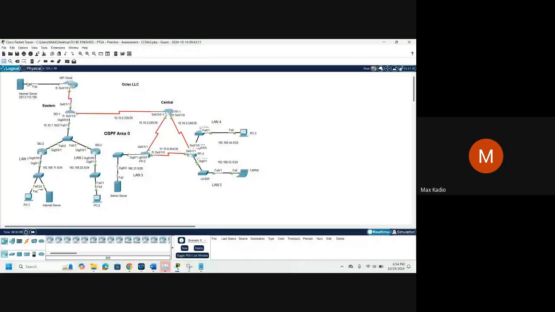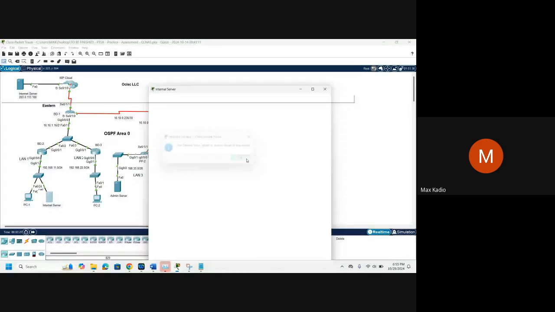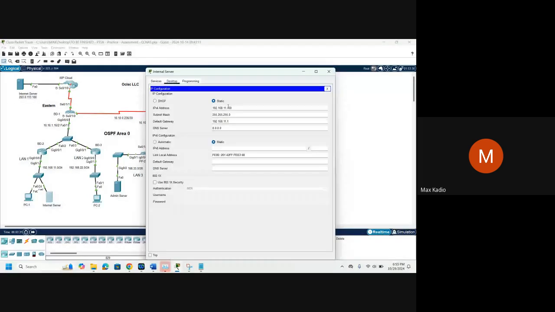Now they say LAN 1. LAN 1 is here, the internal server. So this IP, we need to change it to a public one. So what is the value of this IP? If you click on it, it's locked. You cannot check from here. In Desktop, if it's open, then you're happy, it's good. So this is the private. If it's locked, it means you must get a plan B to view that.